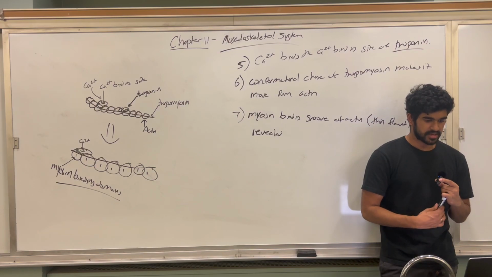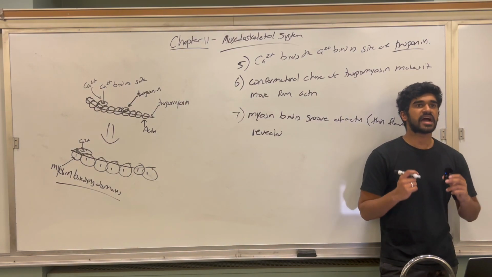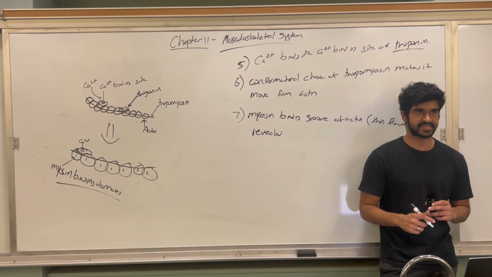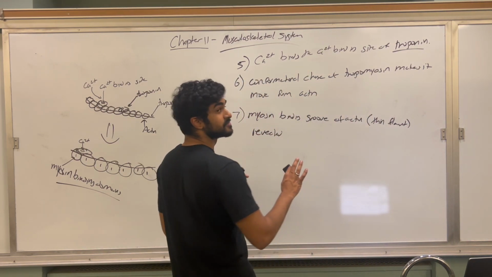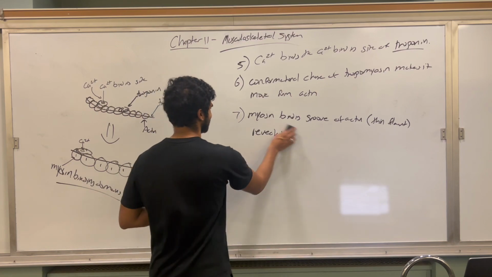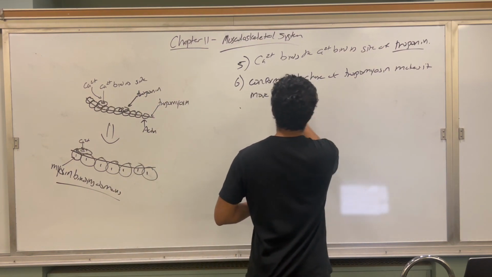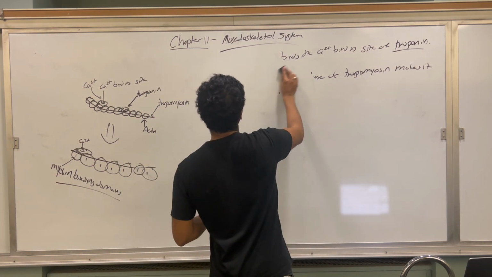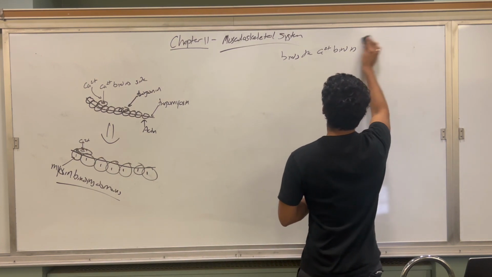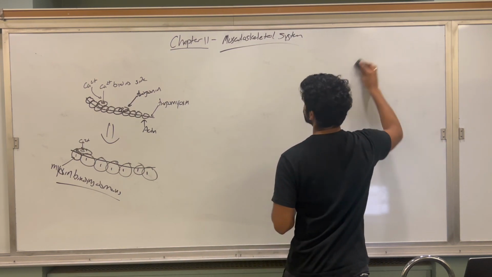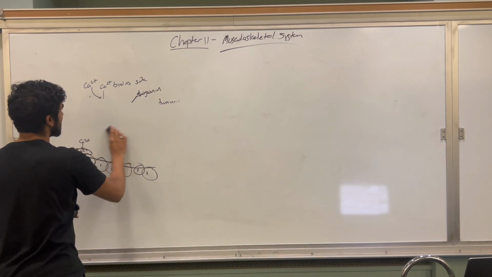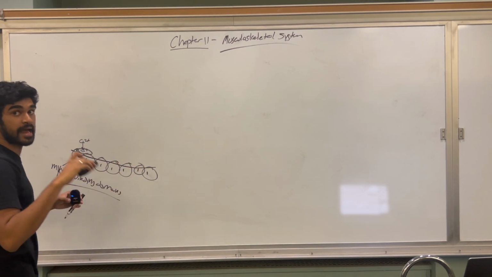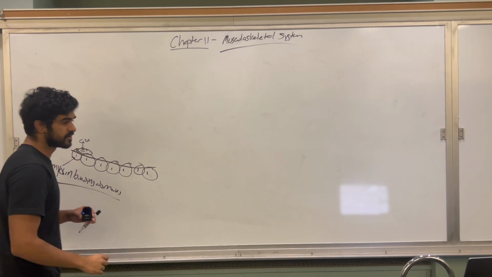Okay. Now we have to talk about cocked and uncocked myosin, right? So remember, we're on number eight. Myosin has two conformations, and cocking myosin causes shortening of the sarcomere, right? I'm going to leave that there because this is the state we're in right now. And let's talk about myosin.